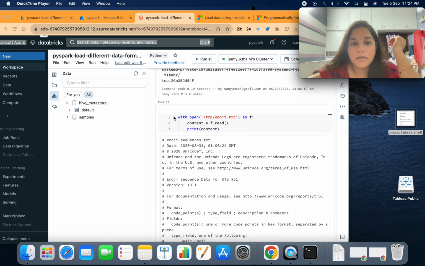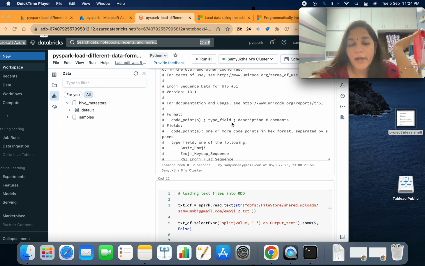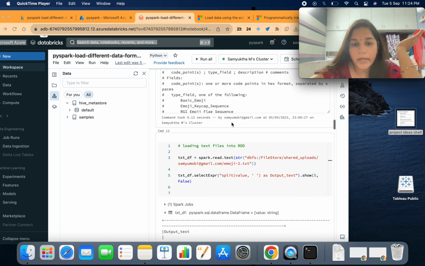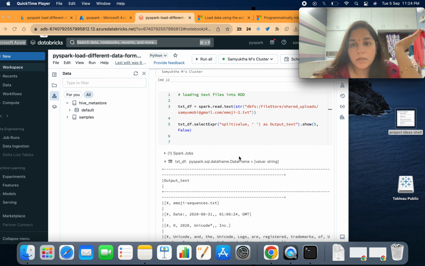Here you can read the text using f.read, and you can also use the Python for loop as an iterator, for line in f, and print your lines, or you can directly print the complete text here. But if the file is too big, like big data, because we are using Spark, then you can directly give the DBFS path after uploading it, and you have to give it in string format. Here I'm trying to read the first five lines.